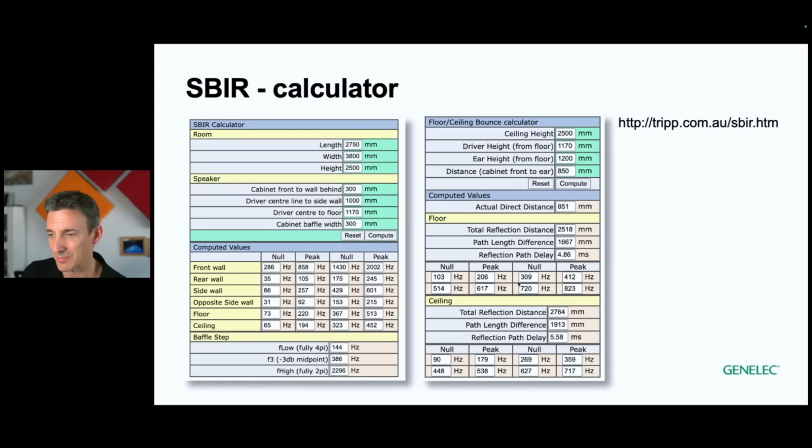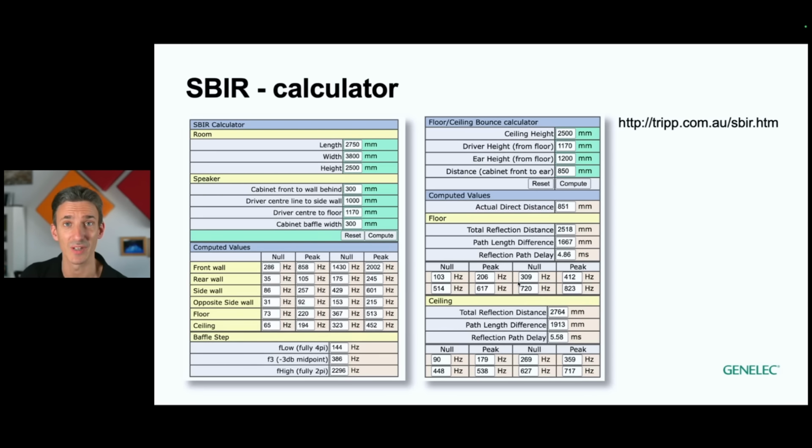So the easiest example is always you have a speaker. It's 1 meter away from the wall behind the speaker. Then you have direct sound to you, and because bass is omnidirectional, it's also going to the back wall, it's reflected, and then you have a different path of sound, and they are no longer in phase. That's the problem. And if the distance of the speaker to the wall is a quarter wavelength, then it will cancel out completely. Because a quarter wavelength one way, a quarter wavelength back to the speaker is half of a wavelength, and this is complete cancellation. And this is what is calculated with these SBIRs.